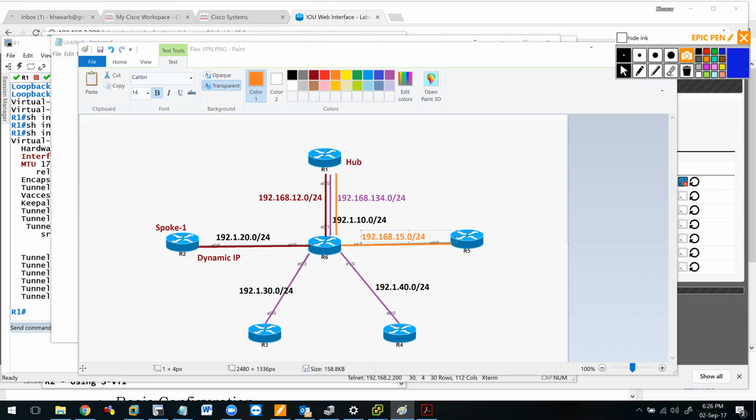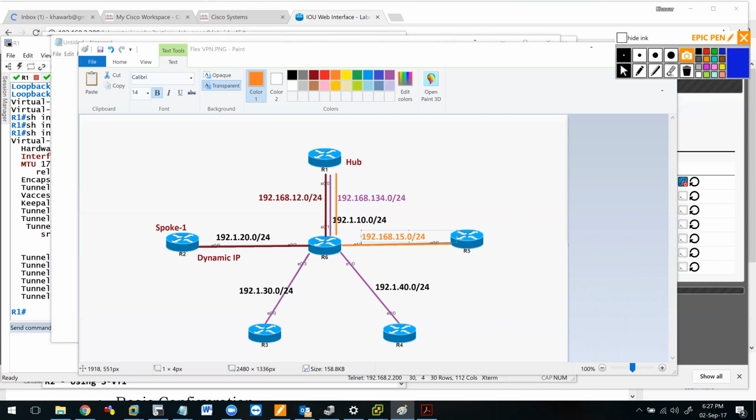Not necessarily. Virtual template I can also use in frame relay. The flex concept is I can do different type of things, flexible. I can do different type of tunnels using the same type of setup. That's the flex part of it. Virtual template is a very old technology that allows me to create a template interface that I can use for different things. If you've done frame relay, it has the capability of doing a virtual template as well. So virtual template doesn't make it flex, but the capability of doing different type of VPNs using the same overall setup is the one that makes it flex.